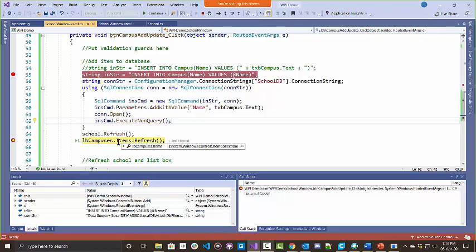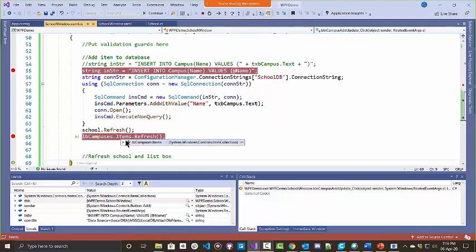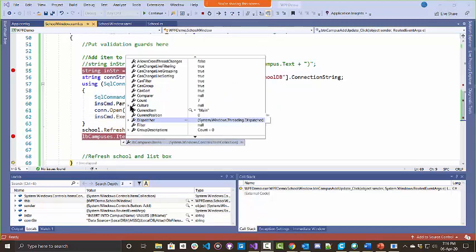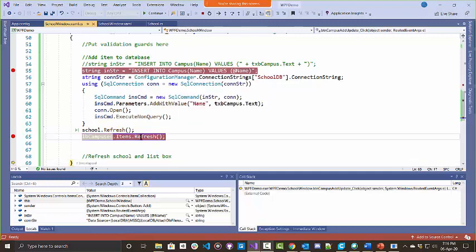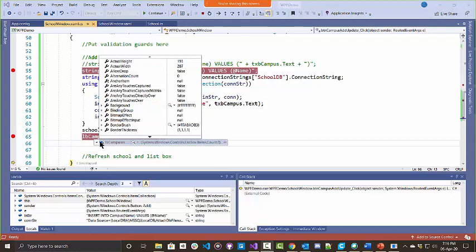I should be refreshing that. And if I look at items, it still has 7 items. So for some reason this refresh didn't refresh the items.